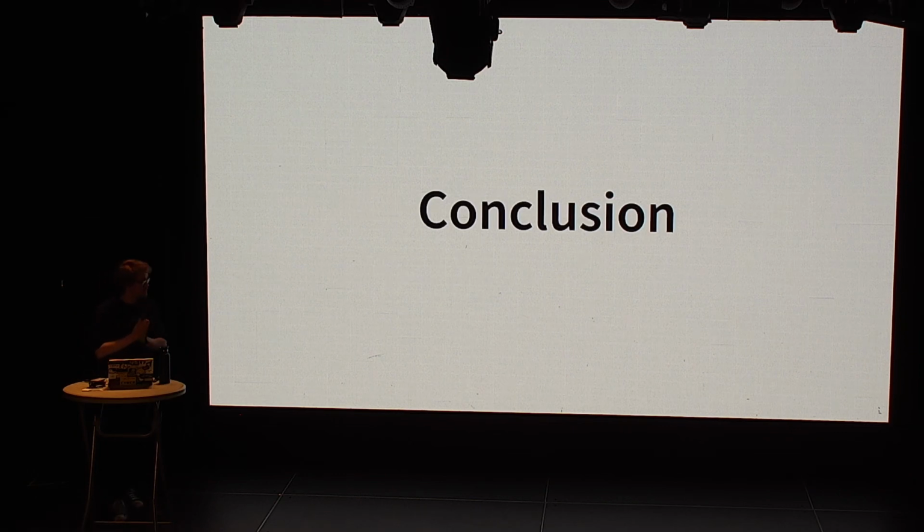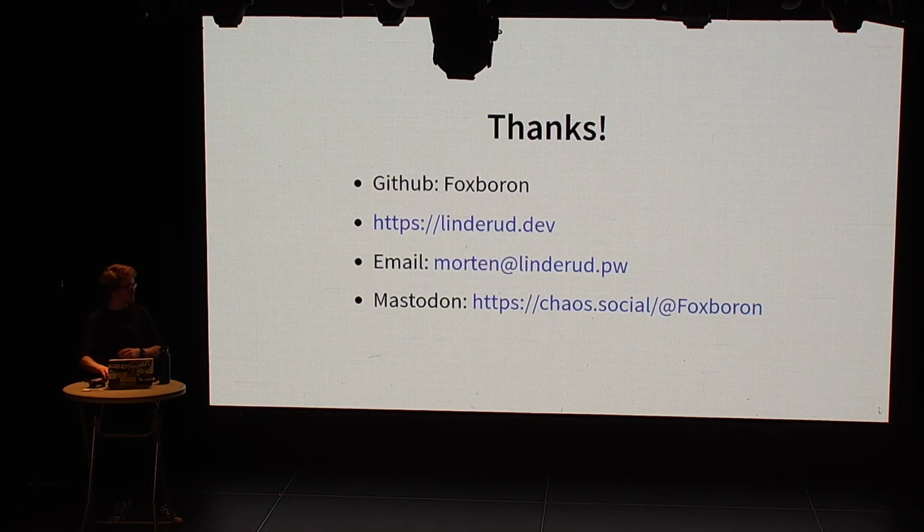So yeah, I've now shown how we can do TPM-bound keys with SSH. We have written a CA authority that is able to take machine identities and identity claims and machine identity claims and hand out short-lived SSH certificates. And we can use this as part of our authentication scheme towards our SSH servers. All of the source code is public, it's on GitHub, and it's there if people want to take a look at it. I should probably say it's more of a proof of concept than a finished thing, but the TPM agent itself is used by multiple people in this room, I think, maybe. So that's something you can look at if you find it interesting.